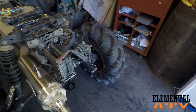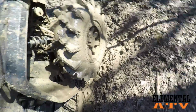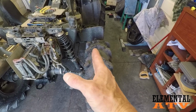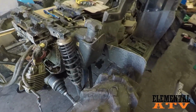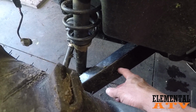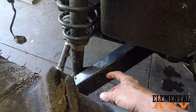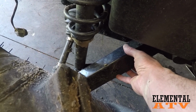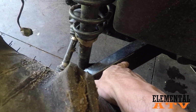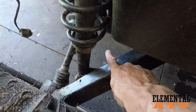So one of the last rides I was on, I was trying to climb a very steep hill. I think that's too steep. I got home and noticed that this tire was like this. Because what happened was, here's the rear trailing arm. It folded right here. From the factory, there's a cap that goes from the forward portion of it right to about here, and then it ends. It's a support cap that goes here and it's welded. Well, this is just an extension. It's almost like they slipped it in and welded them together, but this didn't have any extra support. So I folded her right here.